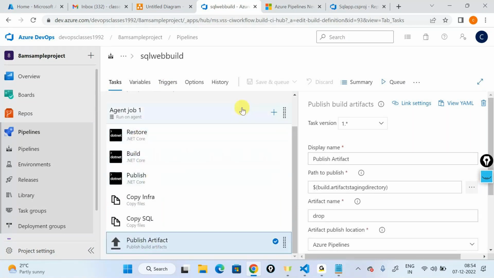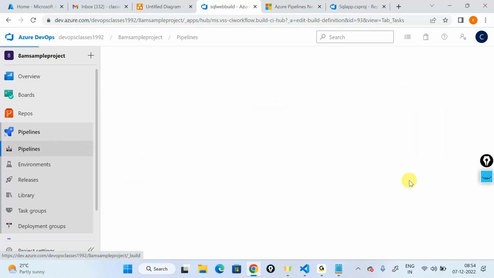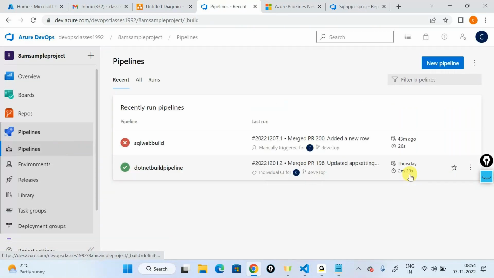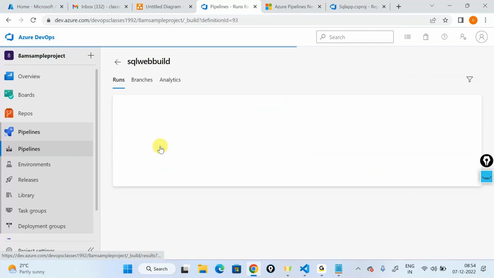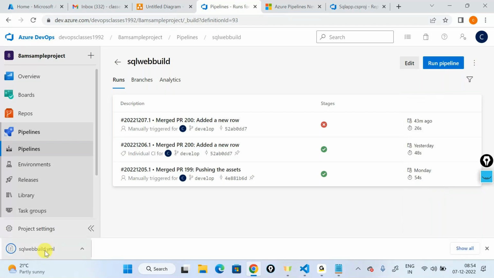Now, the easiest way in which you can try to look at a YAML definition for a pipeline is this. You have a classic, you know how to write a classic. Once you have written a classic, you can just click on these three dots, more actions. You can just say export to YAML. This will give you a YAML file for this particular pipeline. So if I look at this particular YAML file out here, just open this out in the folder.